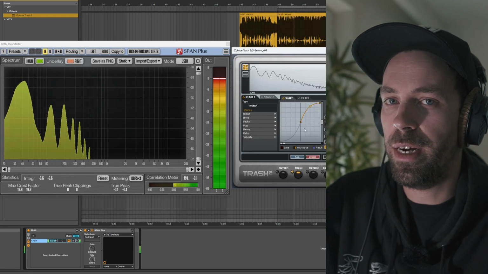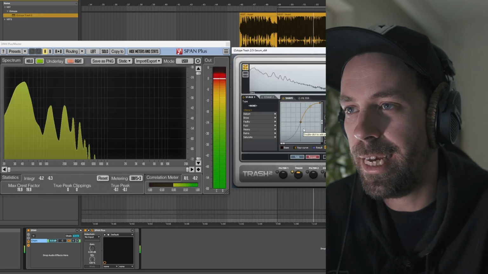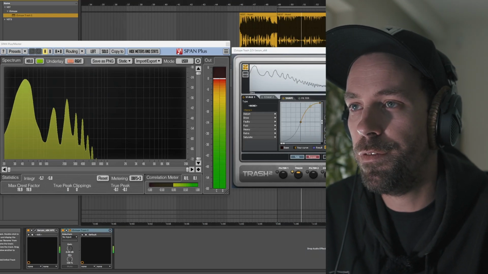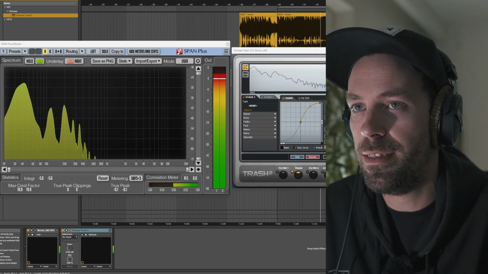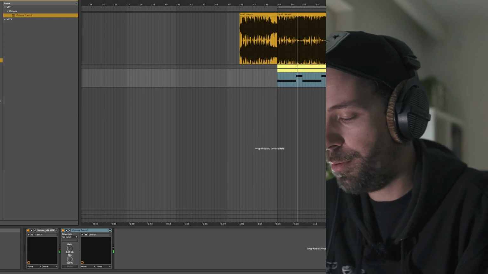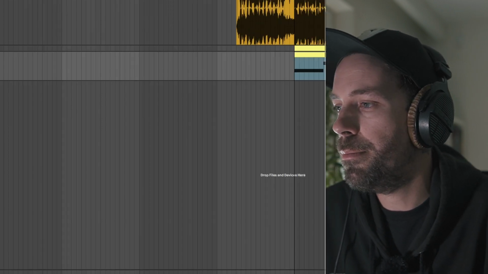We hear these little crackles. That's because of the OTT of the multiband compressor we added before on Serum. You can take that off if you want, but I feel like they add quite a nice thing to it, you know. Just to close this up, we're gonna apply a bit of reverb.